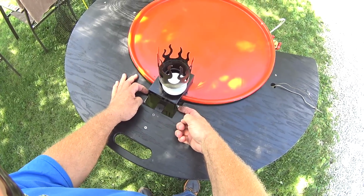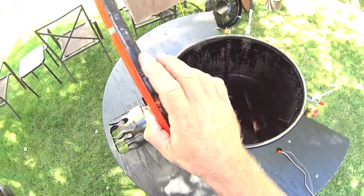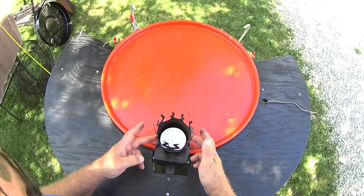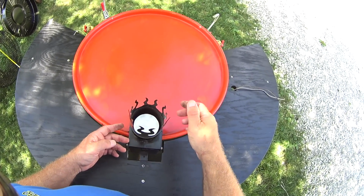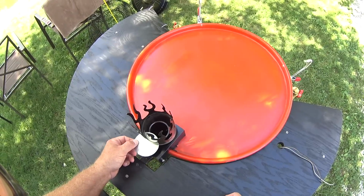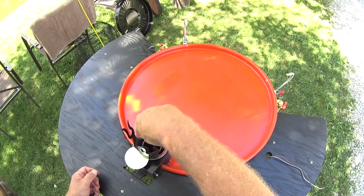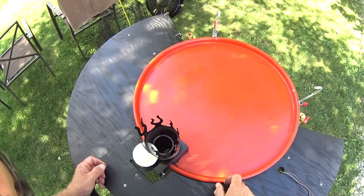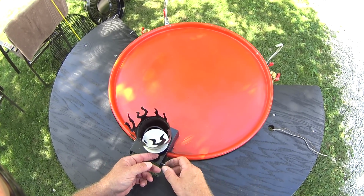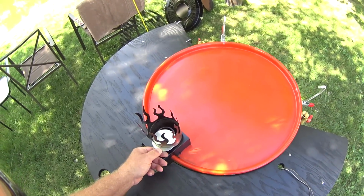Just fits inside here, and then you put 2 screws, and I had to cut that open. You just adjust as you go, tweak it as you go. But this is basically an exhaust pipe extension from AutoZone, is all that is. I just took a grinder and cut a slit in here so I could operate this vent. I went a long time without this, and I would just set something over the end of that pipe. This is a pipe welded to this drum lid. I would just set something on it to restrict the airflow, but then I decided just to go ahead and rig this thing up where I can adjust how much air gets in and out.